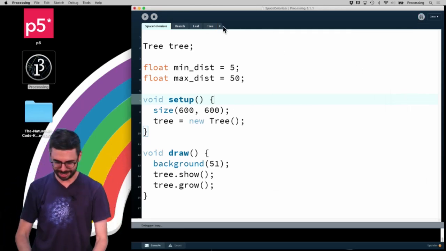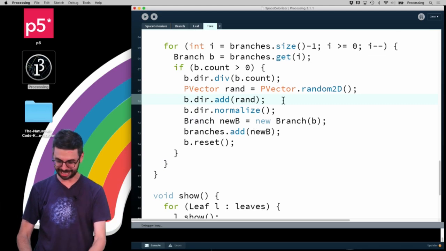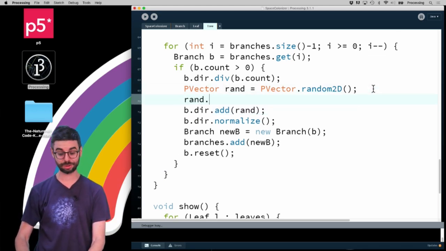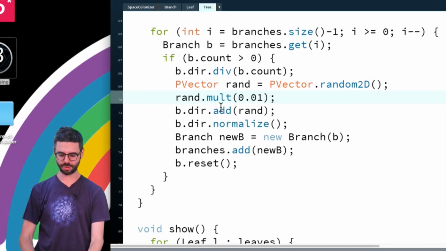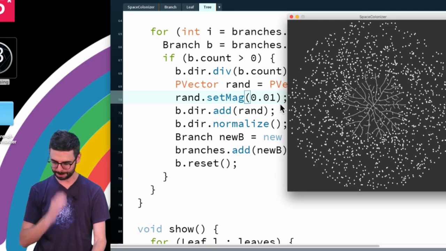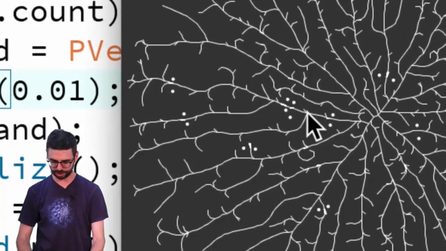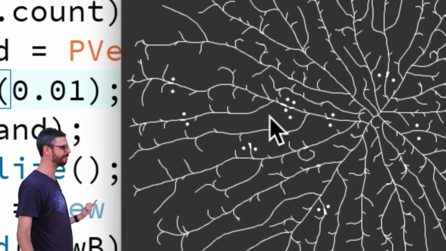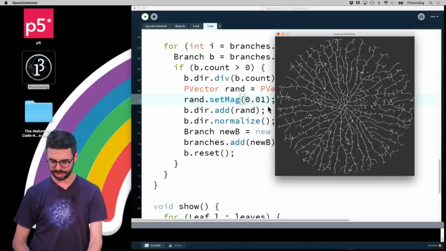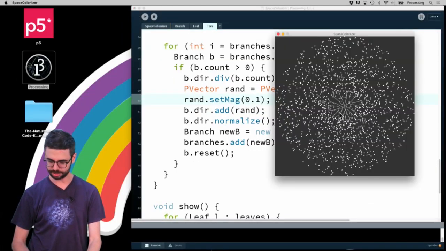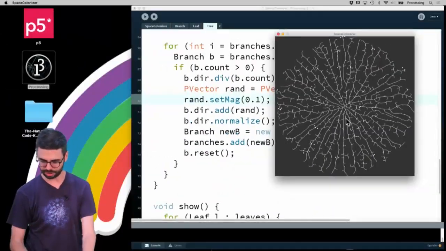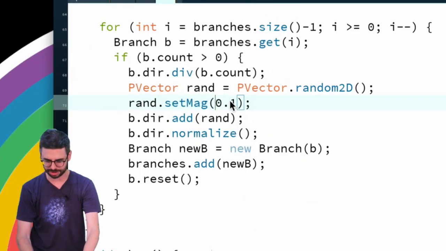Okay, so let me go back here. Let's try to make that not so strong. Let's make it really, really weak. So I'm going to set its magnitude to something much, much weaker. And you can see maybe that wasn't strong enough. So it's still like I've got these equidistant spots there. So let's make it 0.1. That seemed to do the trick. There's a couple spots that are still stuck there.